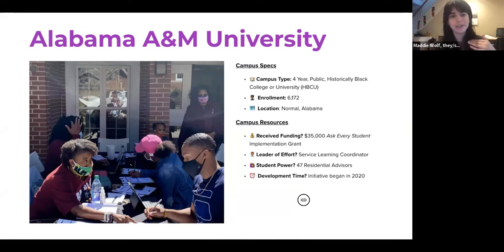If you read the playbook article about them, they have a lot of really amazing insights into what it can look like to do this work with RAs. They only started their initiative this way in 2020, but they had a lot of amazing institutional support from the president.